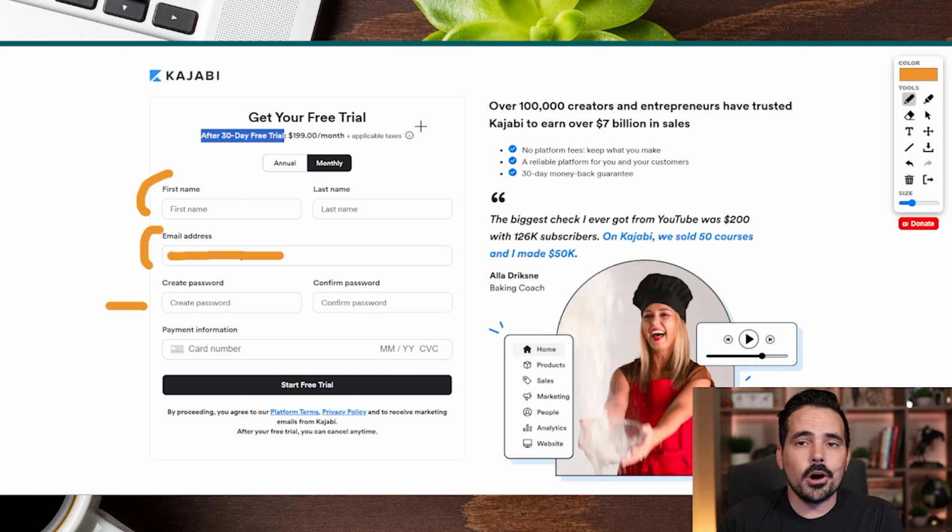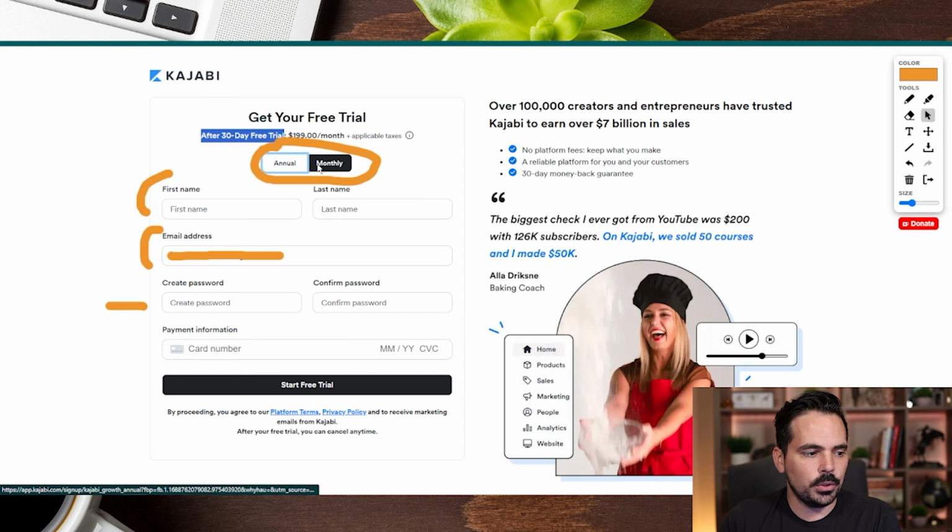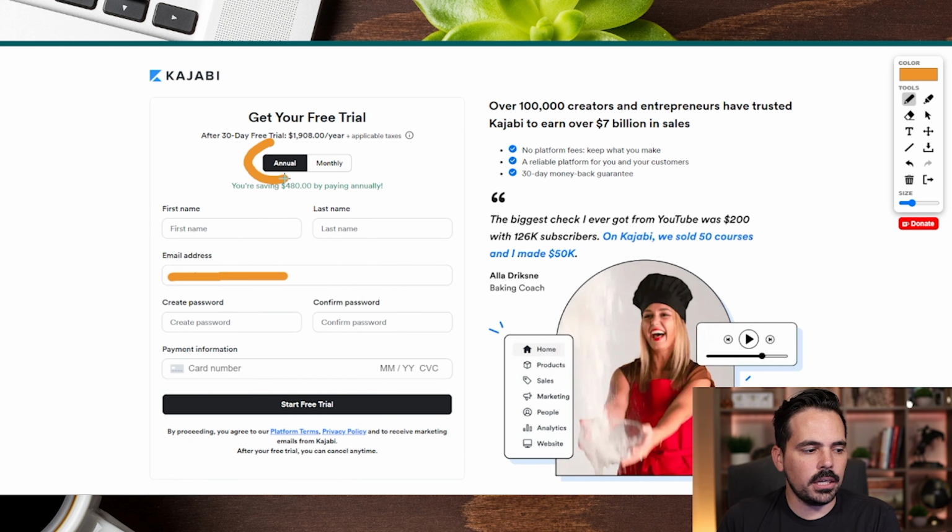Now, one other thing here on this page as well, as you can see here at the very top, it's going to ask you whether you want to go with an annual or monthly, and you can toggle between these two. So we went ahead and clicked the annual, and it actually switched it over so you could see what the total cost would be for the entire year, as well as how much you will be saving. And again, if you're doing the free trial, you can actually cancel before that annual charge goes through, or you can go with the monthly and then switch over to the annual, however it works best for you.